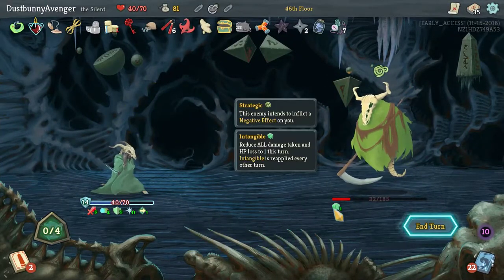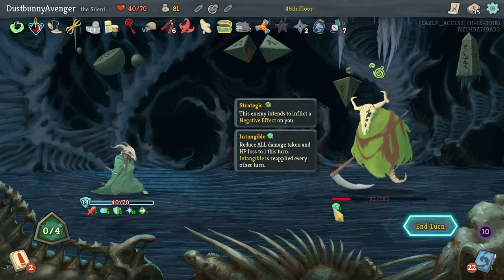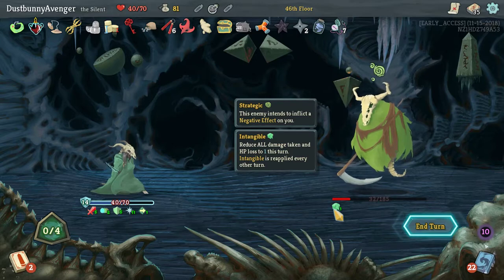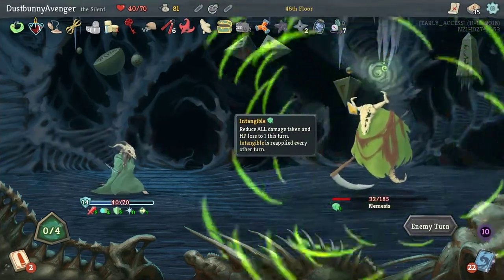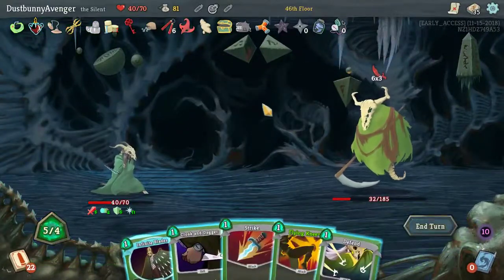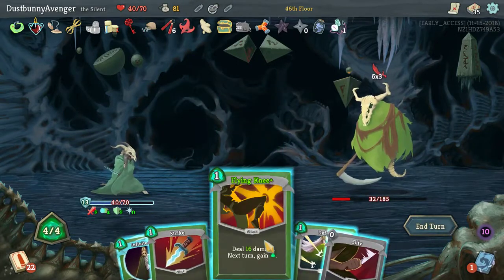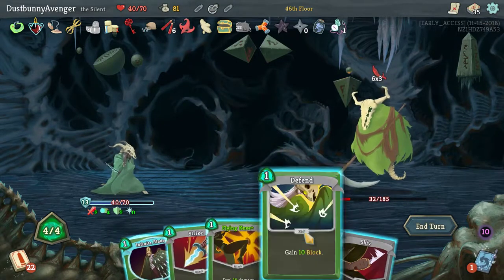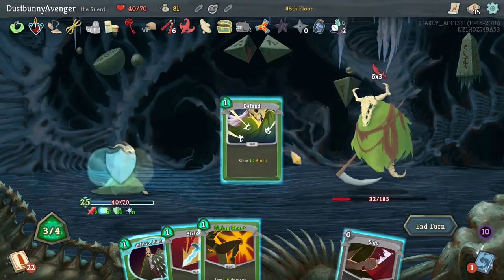Excuse me? Intangible, reduce all damage taken, HP lost to 1 this turn. What? What is that nonsense? Excuse me? Enfeeble, is that weakness? Oh, we just got a lot of burns. It's okay. It's okay! 16 damage to you. I don't really mind that too much. That is 3 times 6, 18. Protected.